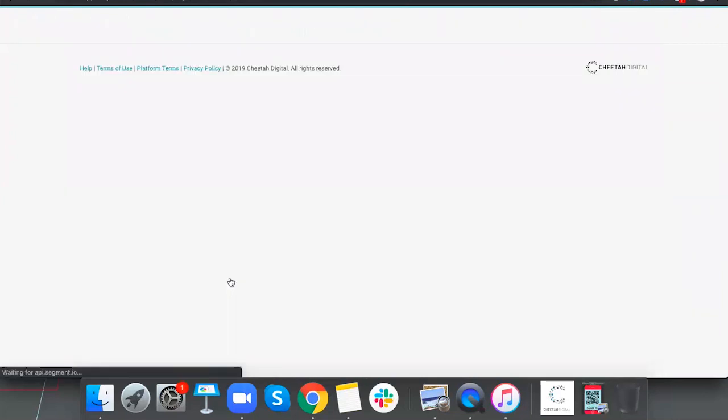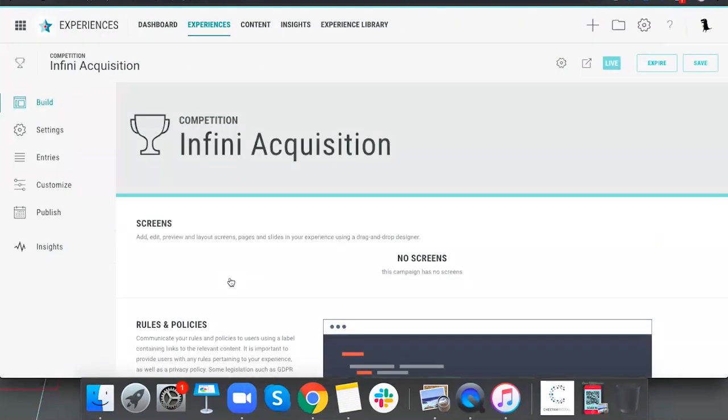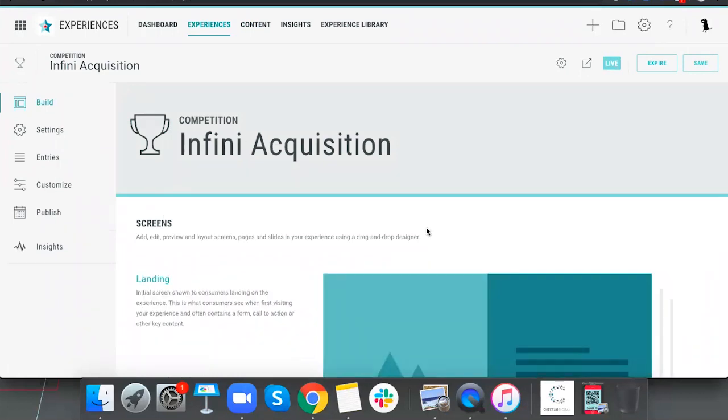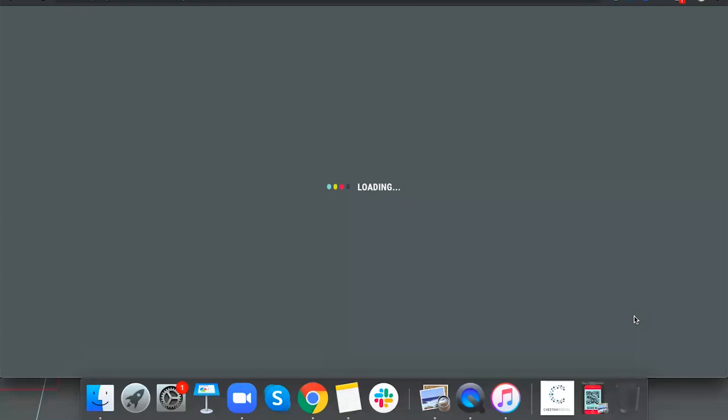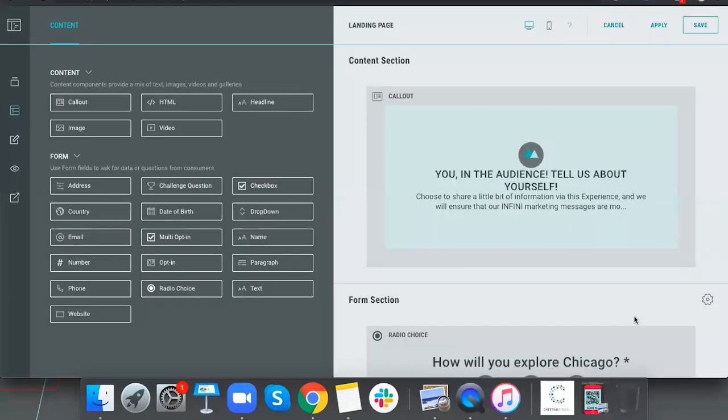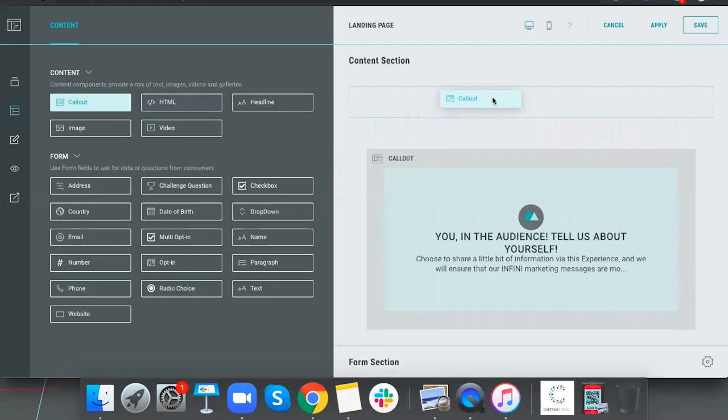Now, in my remaining few minutes, I'm going to quickly dive into the experience itself to show you deeper down the rabbit hole how it's edited. So onto here, this is the actual experience builder. You'll all be familiar with this type of setup, the drag and drop widgets. We have different widgets such as content, so you can add images and copy and text and links. And then we have the form elements underneath. These are the ones that can be pushed directly into the engagement data platform.